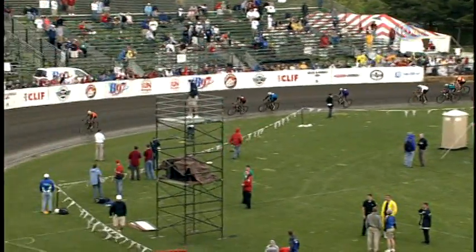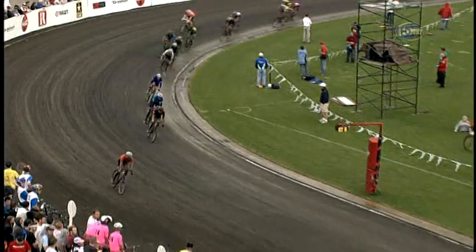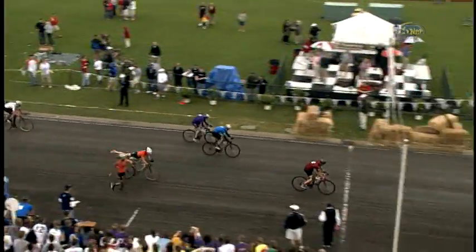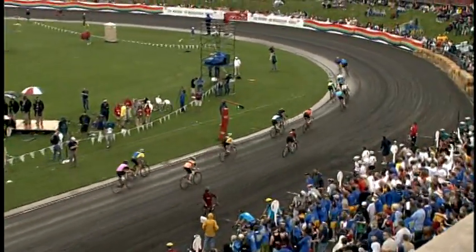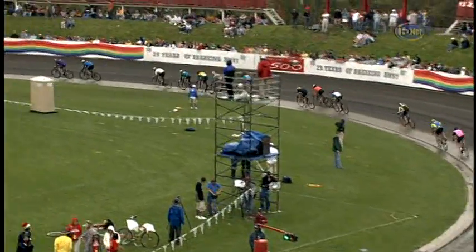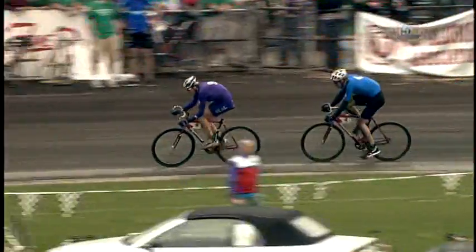Steve Spencer of Fiji getting ready for an exchange, and Briscoe and Alpha Tau Omega, the 2 teams involved in the crash, are 1 and 2 right now. Briscoe goes for an exchange. The Alpha Tau Omega rider stays on. Briscoe's exchange is clean. Briscoe's got Matt Kubal on the bike right now, but up at the front in purple, it's Acacia on top. Alpha Tau Omega in blue in second. Cutters in white in third.